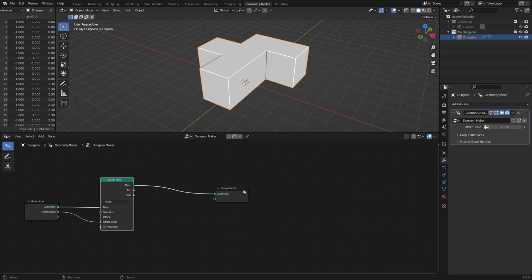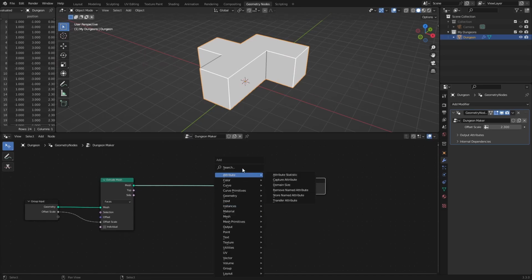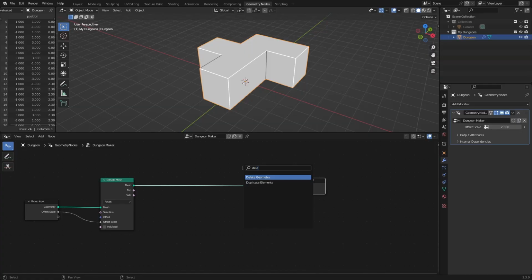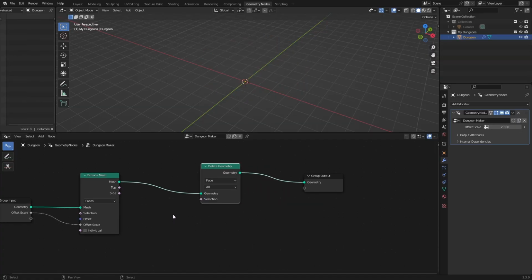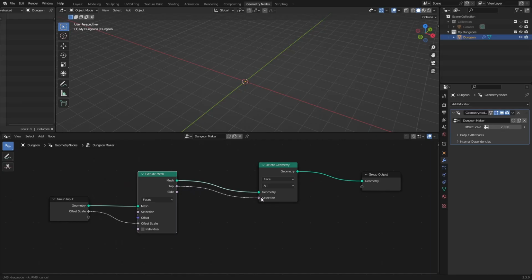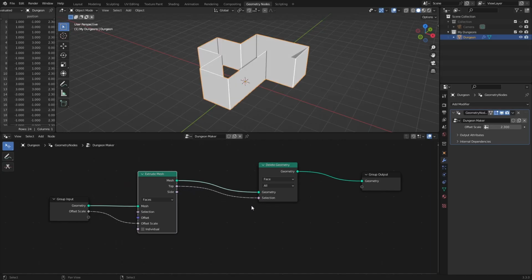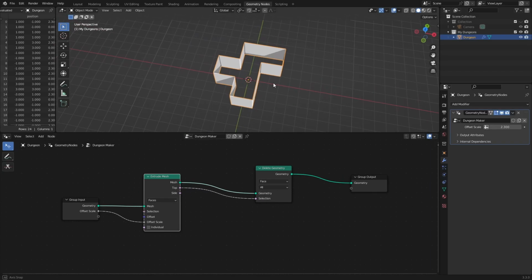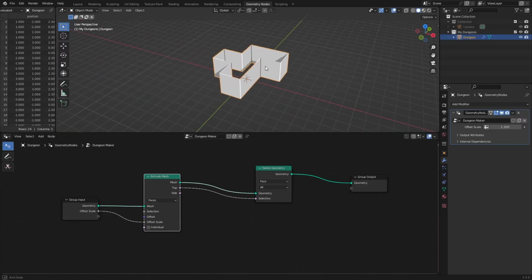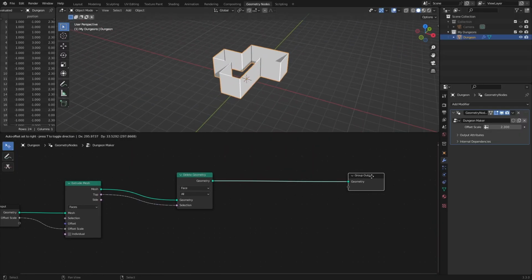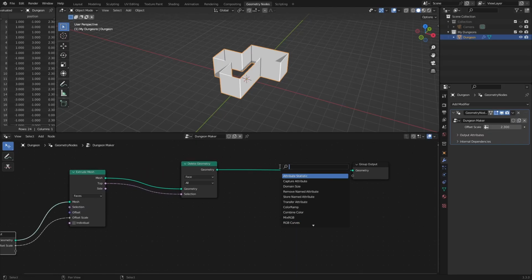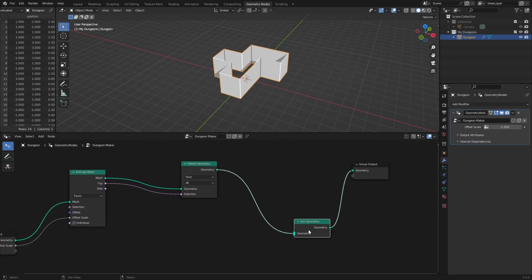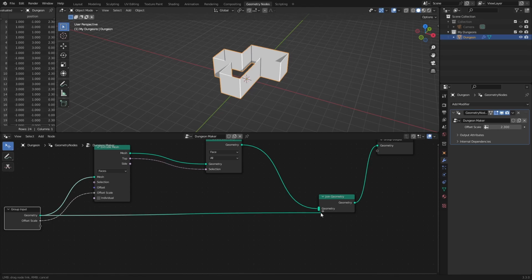Now since we're building dungeons in a tabletop style, we want to remove this top face here. The perfect node for that is going to be the Delete Geometry node. Select faces in the dropdown, and as a selection we can use top value from the extrude node. And as you can see, only the top faces disappeared. Alright, but what we have missing here is the floor. To add it back, we can use Join Geometry and connect both the extruded mesh and the base geometry.